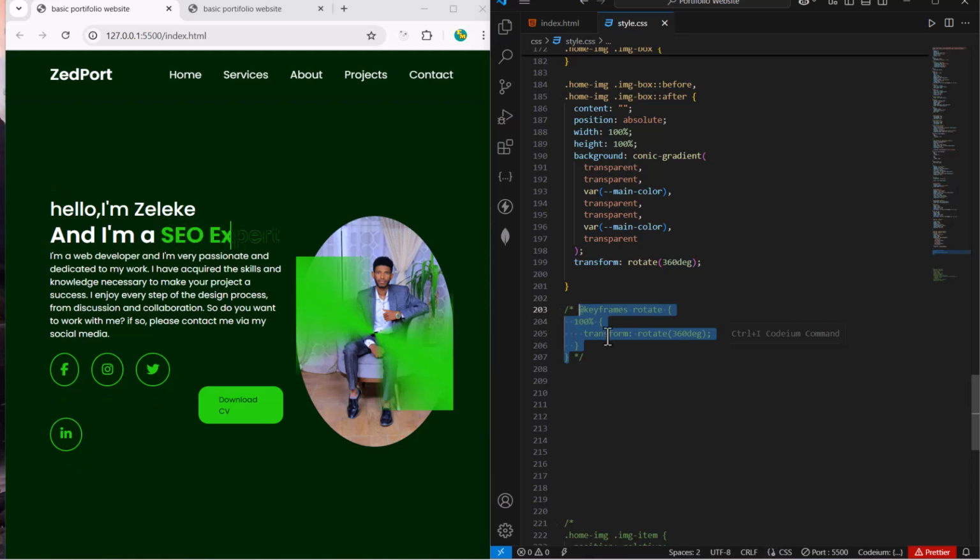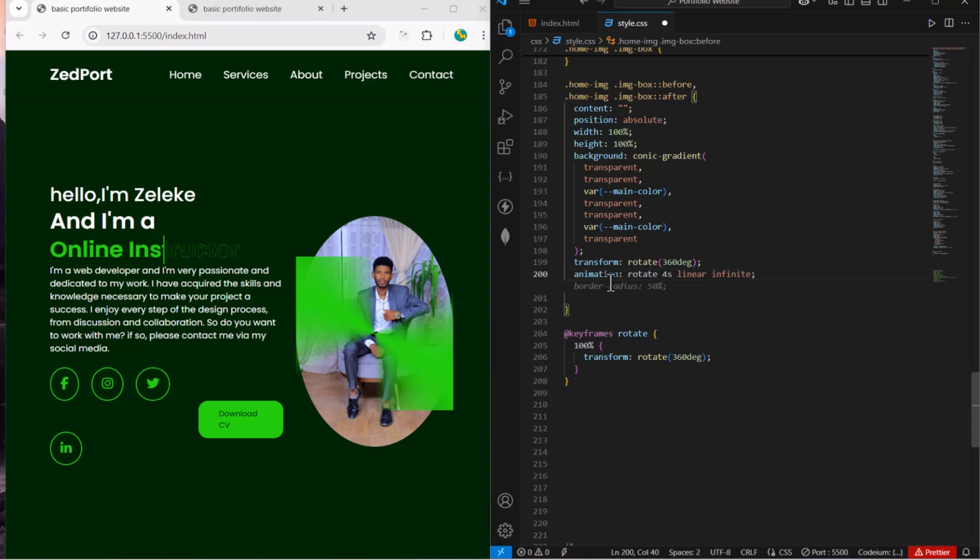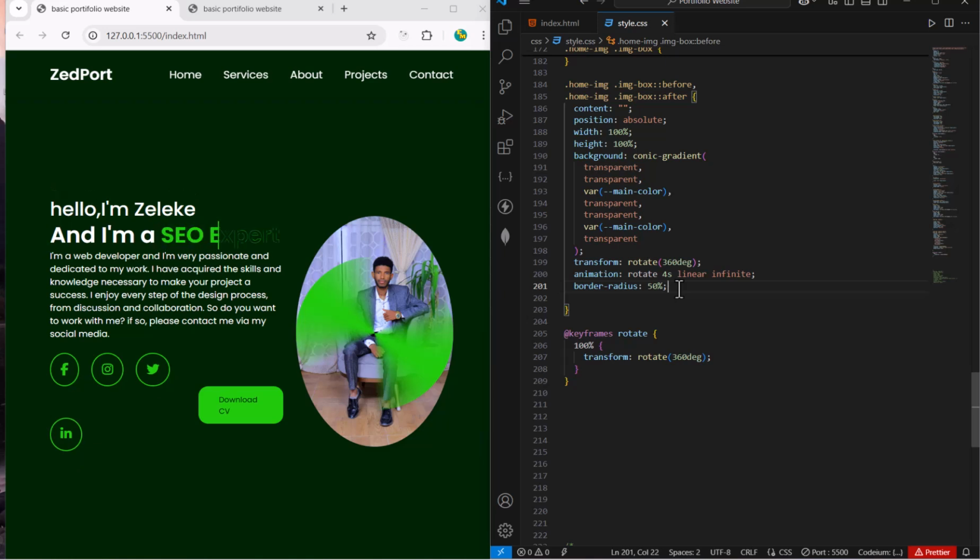Nothing's displayed, right? After that, what I would like to do is add animation rotate, border rotate. Here we have border radius 50%. So now when I save and refresh, here it is, right? Here we have the image.